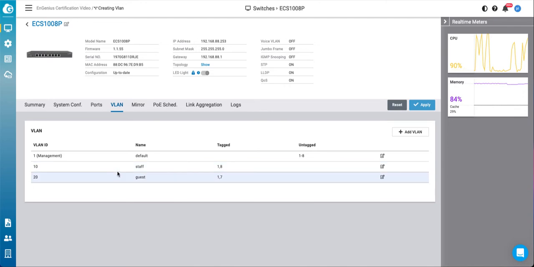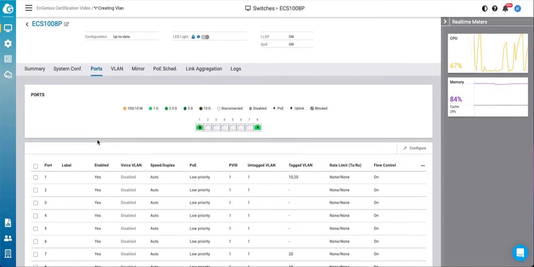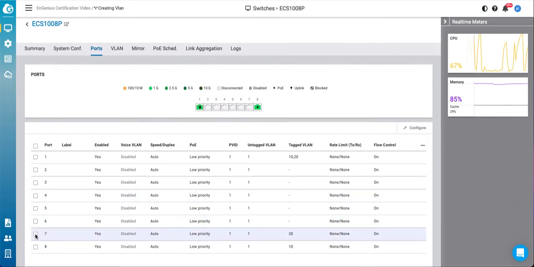If you're connecting a computer to either one of the ports 7 or 8, it's important that you set a PVID in order for that PC to recognize the VLAN. In order to do that, simply go to ports. In this case, we'll use 7 to add a computer. We'll be assigning VLAN 20.